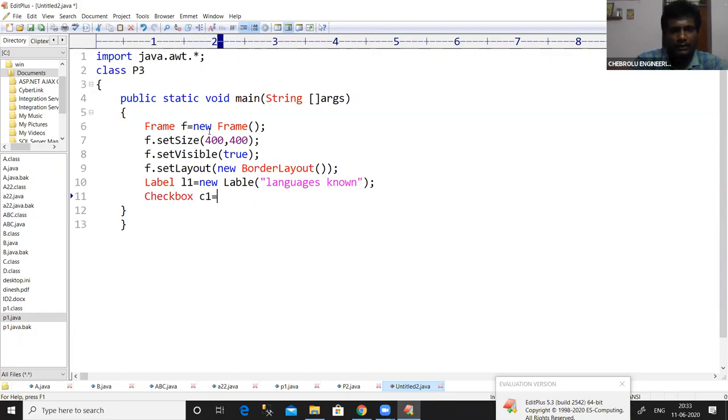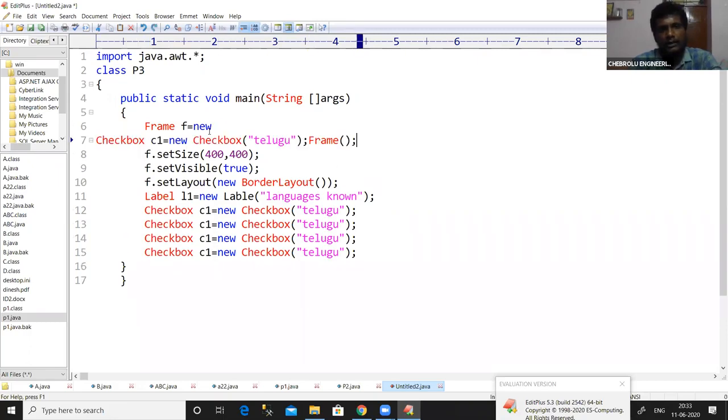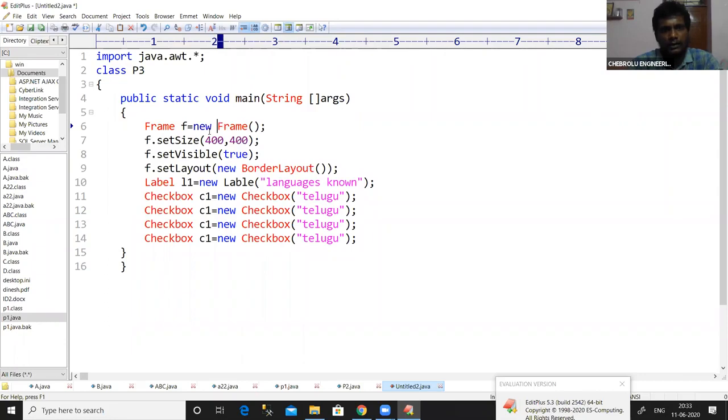For example, Checkbox C1 = new Checkbox, and my first language is, for example, Telugu. Similarly, I want to create a few more language names. Then Telugu, Tamil, Hindi, and English.